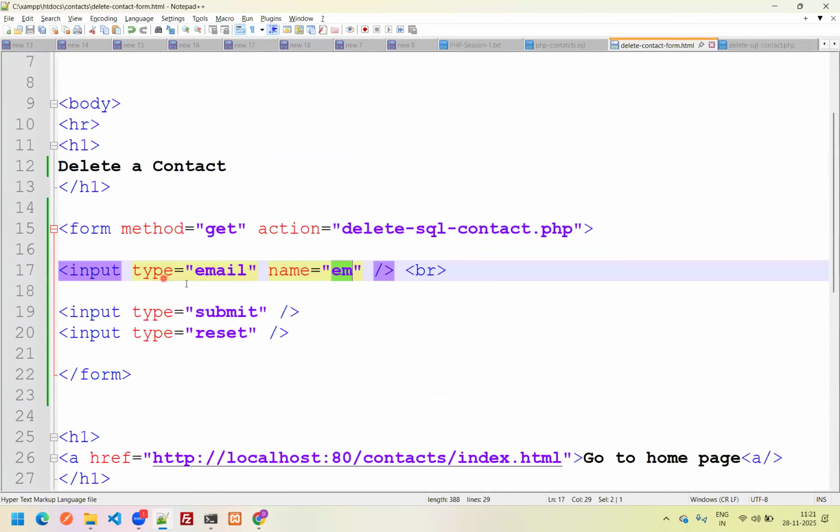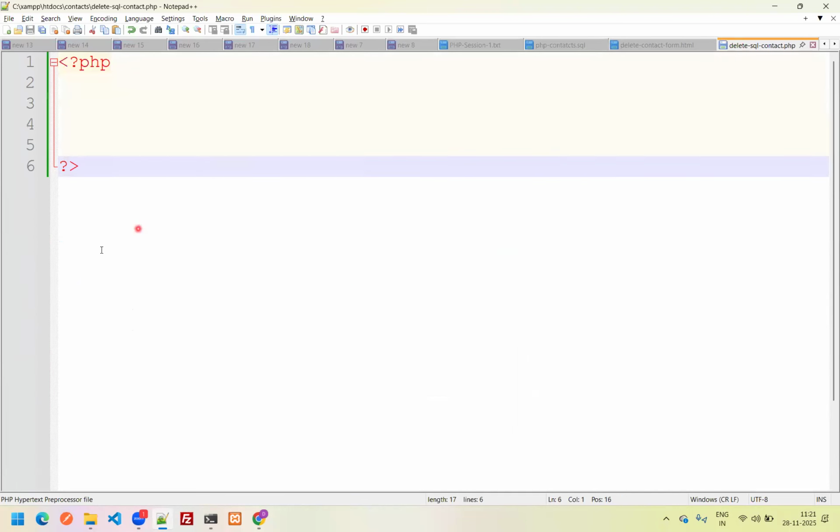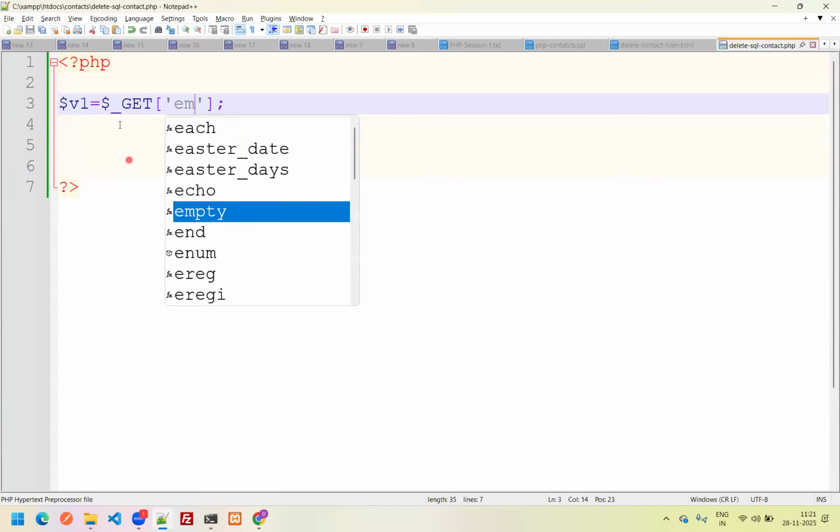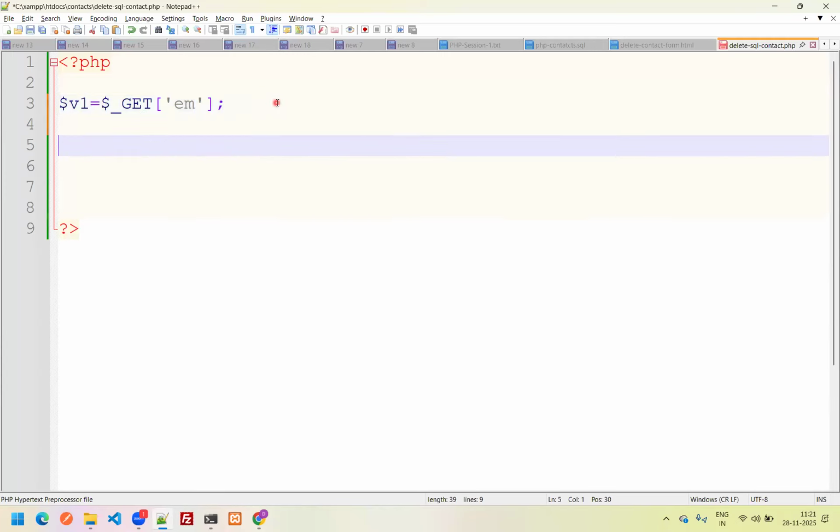For that, I will be submitting the form. It will be taking me to delete SQL contact.php. So I need to read that variable. $v1 is equal to $_GET, square bracket, within that single quotes, and it should be E. For this one, I need to delete the contact. I need to follow the same steps of connecting.